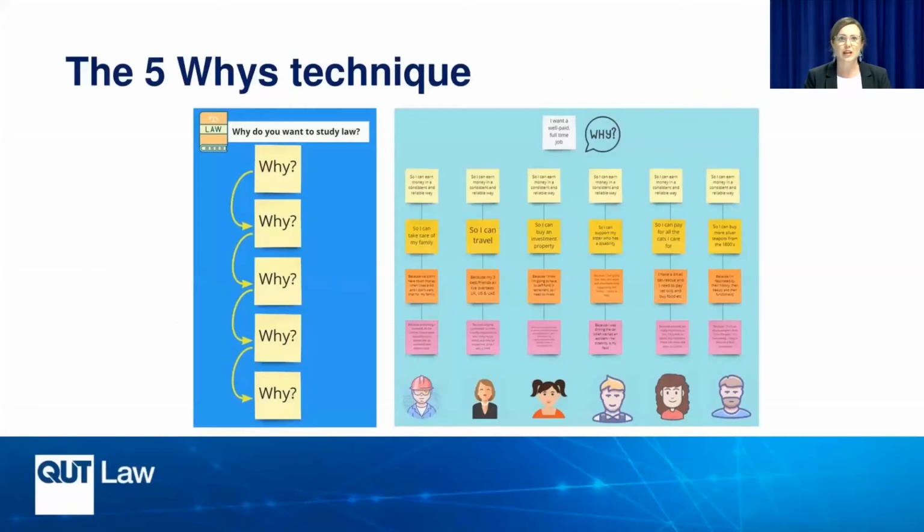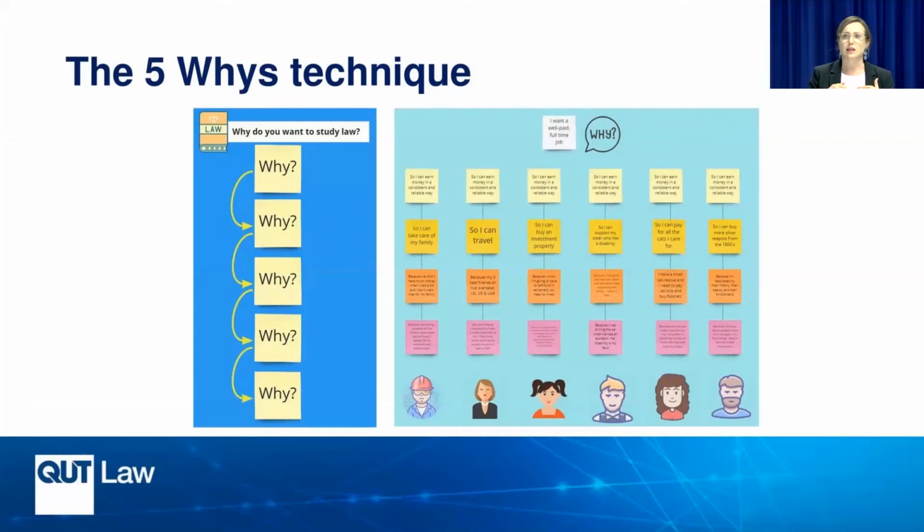So on this screen, you can see on the left, the concept of the 5 whys, going deep. And I'm going to ask you shortly in our next activity about why you might want to study law, if indeed you do want to study law, but let's say that you do want to study law. And on the right-hand side here, you won't necessarily be able to read everything that's listed there, and that's fine. But what I want you to note is that we have a series of different people across the bottom. And at the top, I have asked the question, why do you want to study law?